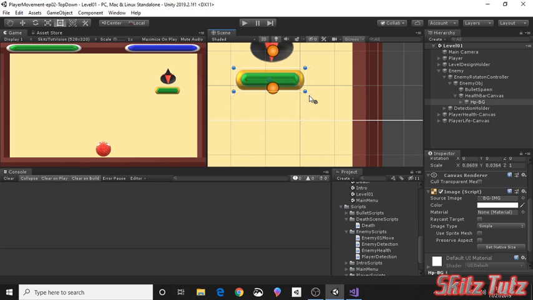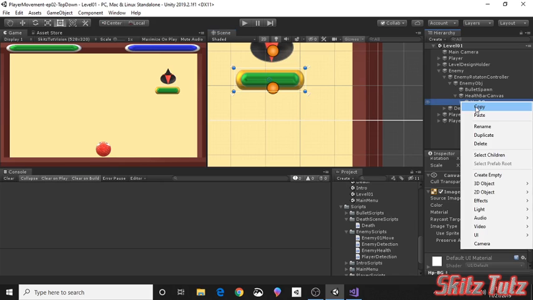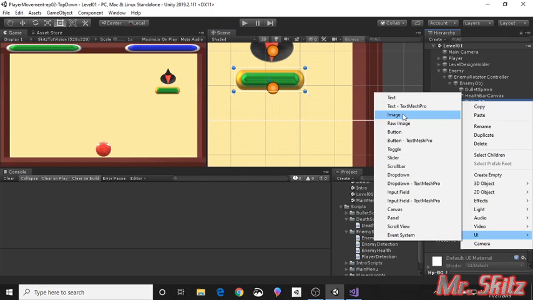So once I did that, everything's set up, I right clicked the HPBG and I created another image, and I named it the BG empty. Now the empty is what the bar will look like when it's empty, when there's no health in there, and it's just a black background basically. It's the same shape that you're seeing as this green. It's just gonna overlay.